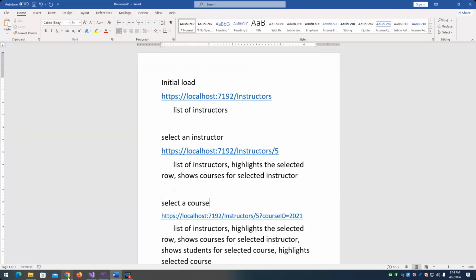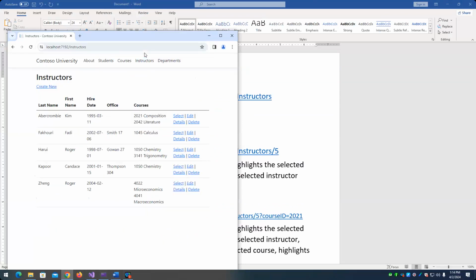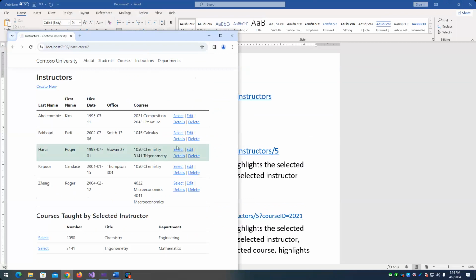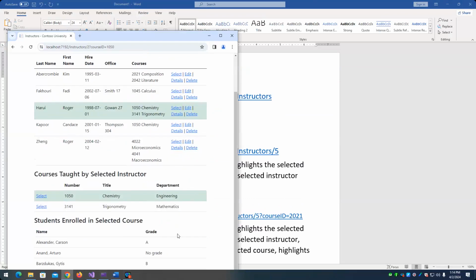So this page works in 3 different modes. Either we get just a list of instructors, a list of instructors along with their selected courses, or a list of instructors with the selected instructor's courses. And then if we select the course, we can see the students enrolled in that course. This all happens in one page.